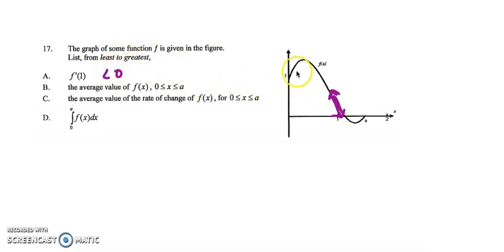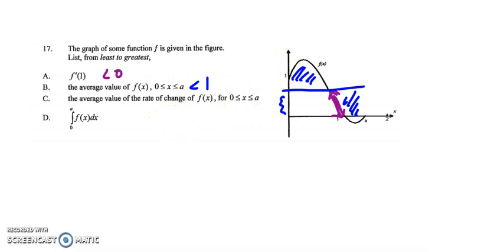So the second one is the average value of this function on the interval from 0 to a. So the average value is the average height. You want to pick a height where the overage could fall into the underage. And this height, where this might not be a perfect line, I know that this height is certainly less than 1, but greater than 0.